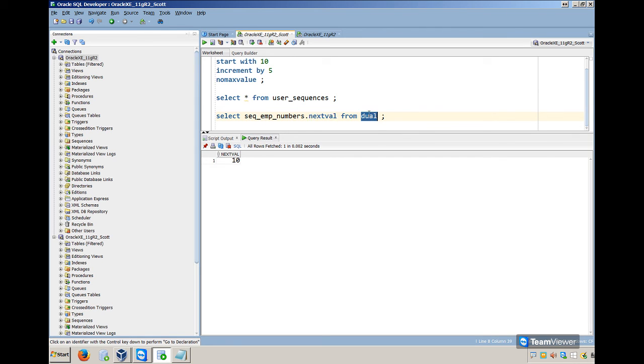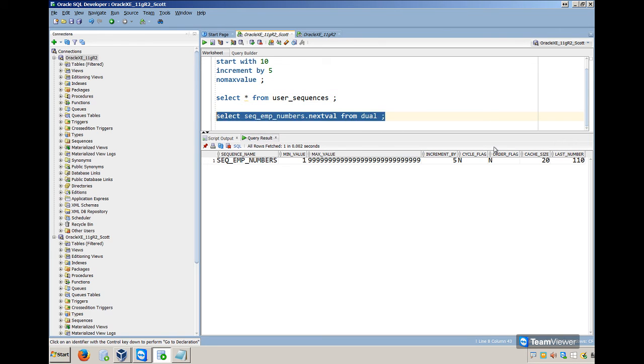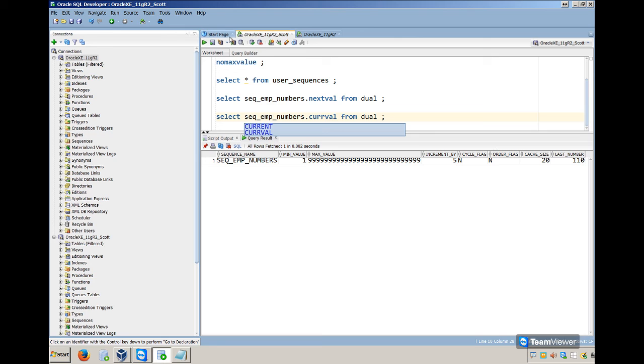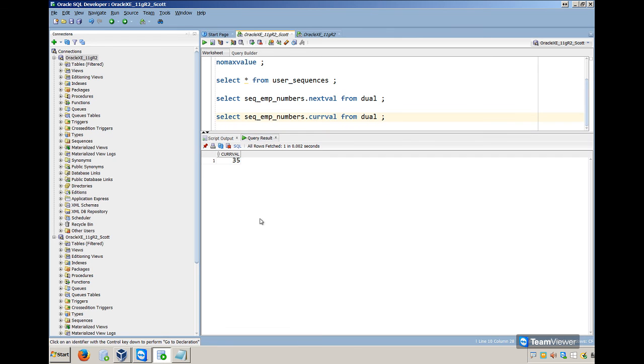Now, if I run this again, it increments by 5. You see how it started with 10, increments by 5 every time you run that. Now, let's say we go back and run something else and then come back and ask, what is the current value of this sequence? Because I want to know the current value. I don't want to generate a next value. Okay. So if I run this, now you can see the current value is 35.